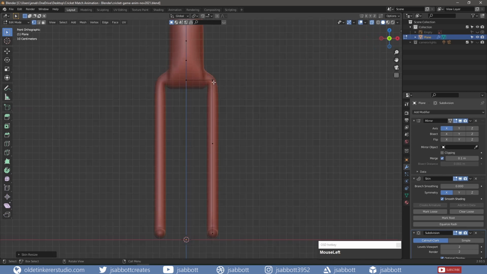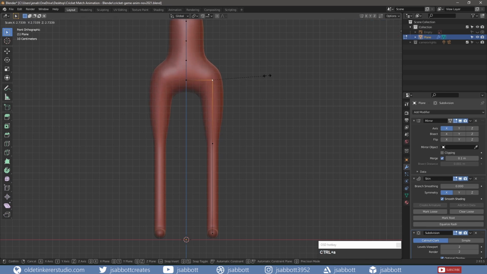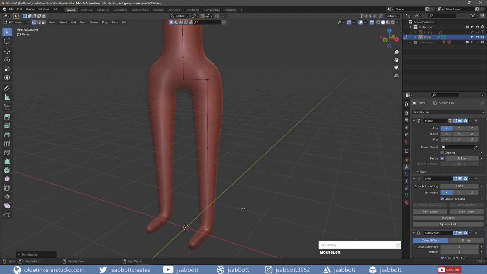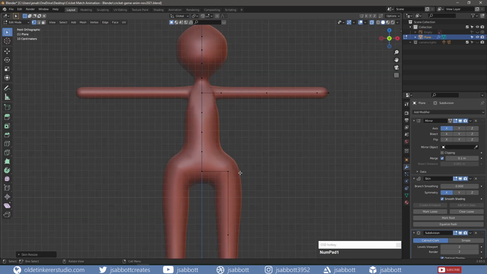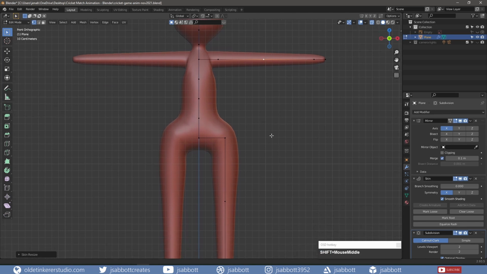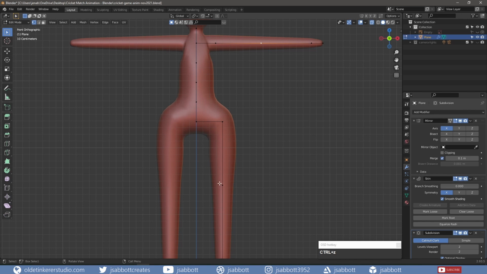I select the leg vertices and scale them. And I repeat this process for the arms. I also add a bevel in the center of the leg to define the knee area, and in the center of the arm to define the elbow area.